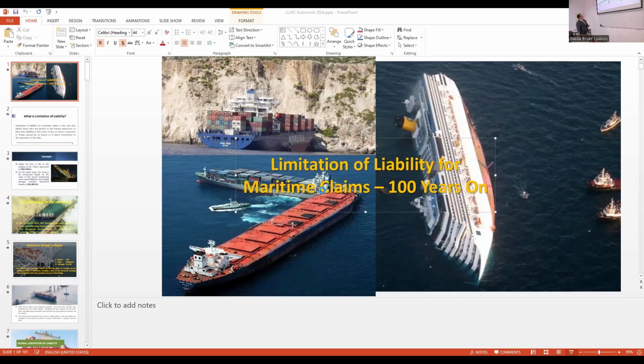Now, the resolutions are quite long, 21 recitals, 3 paragraphs, but they only have 1 substantive paragraph. And it meant business. It affirms that the test of breaking the right to limit as contained in Article 4 of the 76 Convention is to be interpreted as virtually unbreakable in nature. That's what it was intended on. Breakable only in very limited circumstances and based on the principle of unbreakability. It means a level of culpability analogous to willful misconduct.